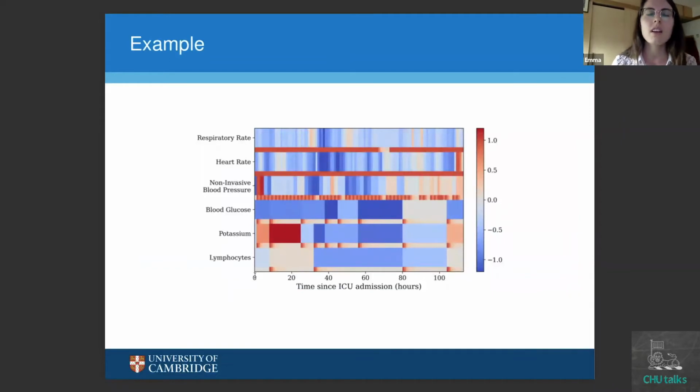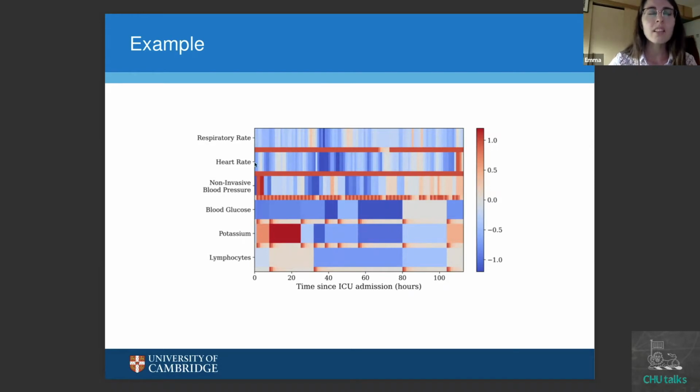So this is an example of one patient in our data set. The thicker bands that you can see here are the actual raw data. And the thinner bands underneath it are a kind of indicator of how recently that data point was sampled. The color bar on the right shows you what you're looking at. The red values are values that are higher than average, and the blue values are lower than average, and 0 means the mean value.